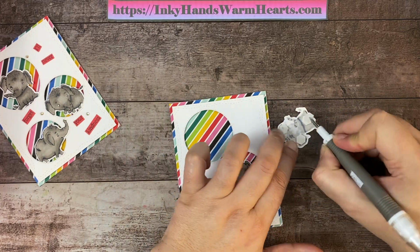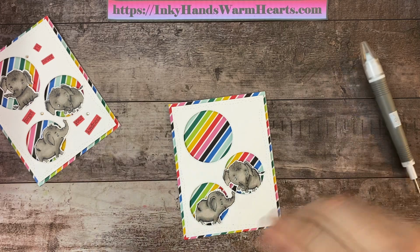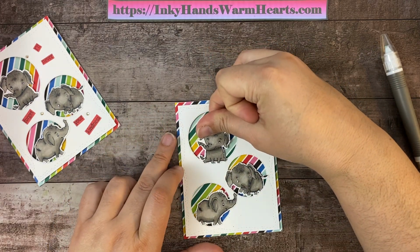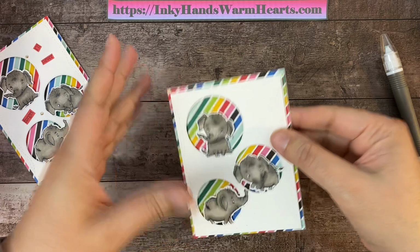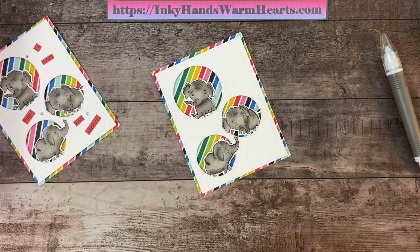Let's go ahead and pull the backs off of these. He's not actually glued down onto the card piece like the other ones were, but I am going to sit him like his little feet are touching the edge of the circle. We'll add him. Look how cute it's looking so far. Now we're going to fill in this white space with our words.